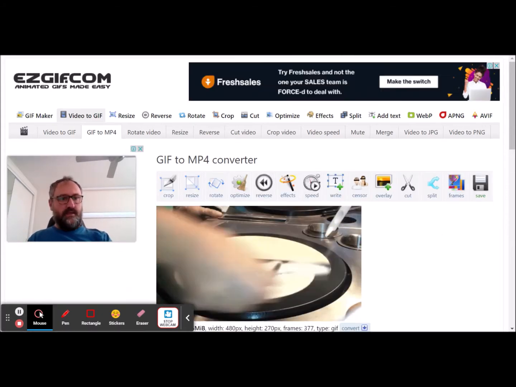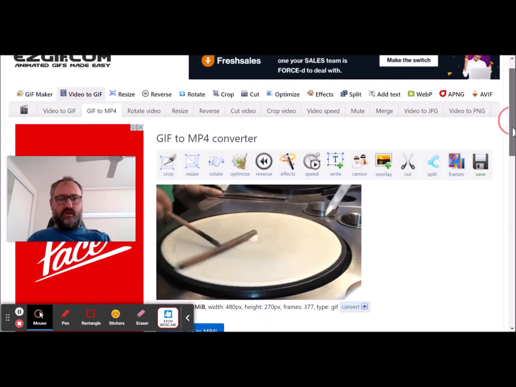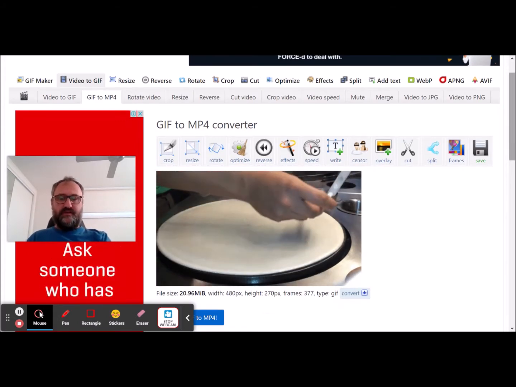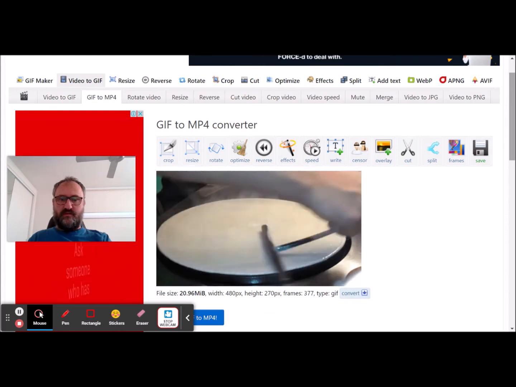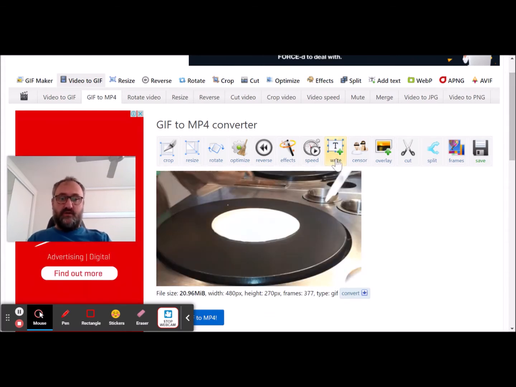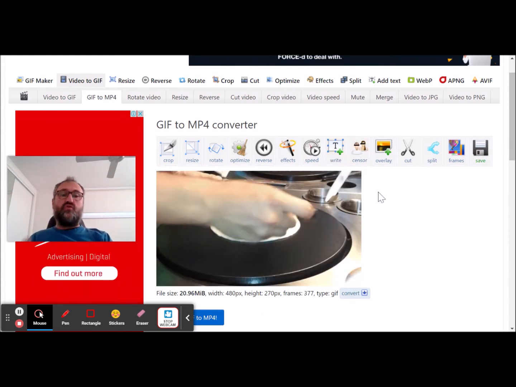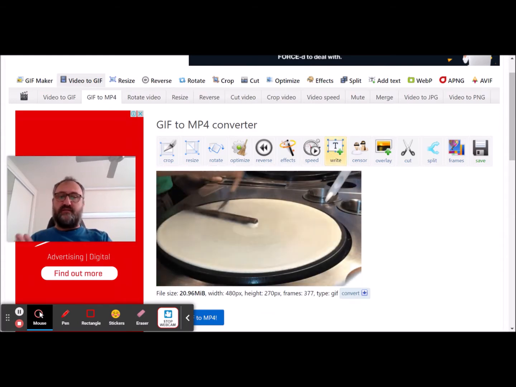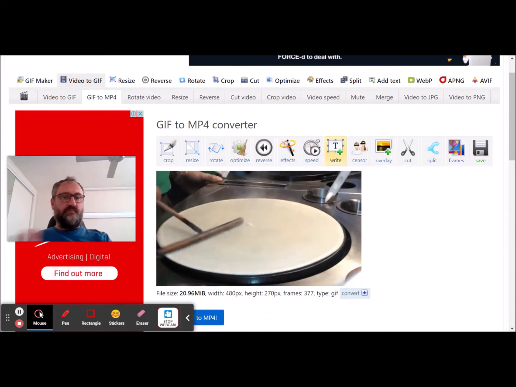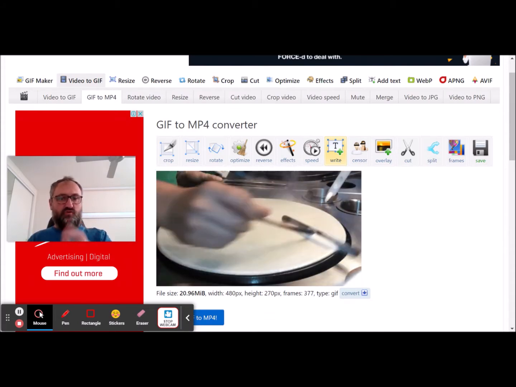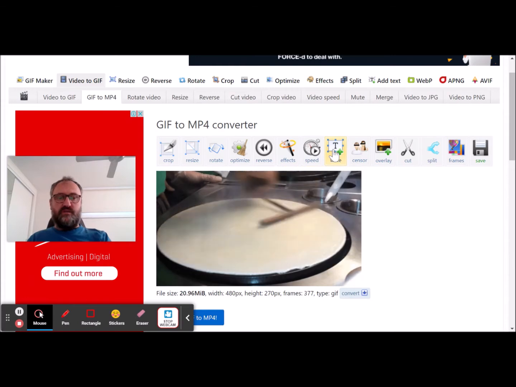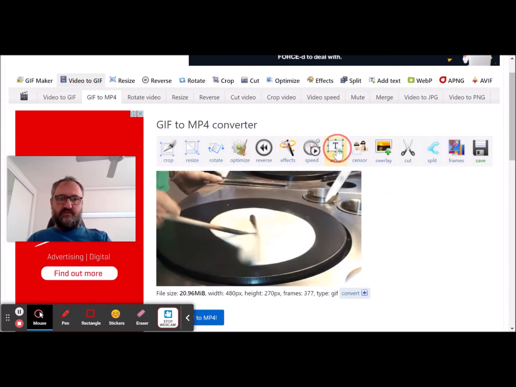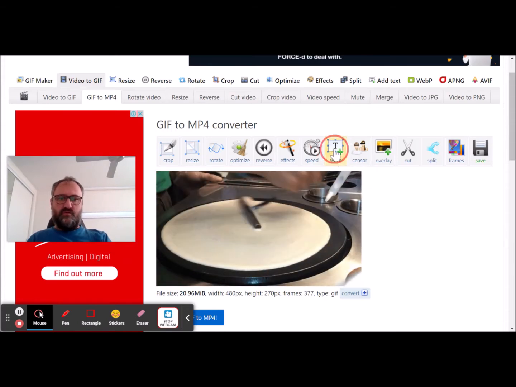Voila. Now I am just realizing that this is going to be a Zoom background, so my face is going to be where the crepe is to some extent. But we'll see how we go. All right. You don't have to add any writing. So if you don't want to add any writing, keep it simpler. That's fine. But I'm going to show you what happens if you want to add some writing, which is a lot more complicated. So I hit the write icon.